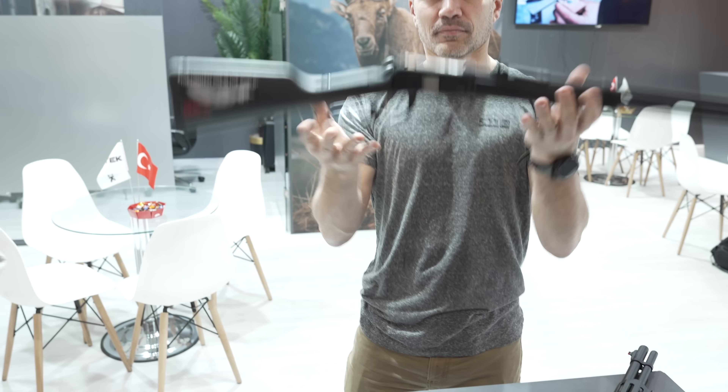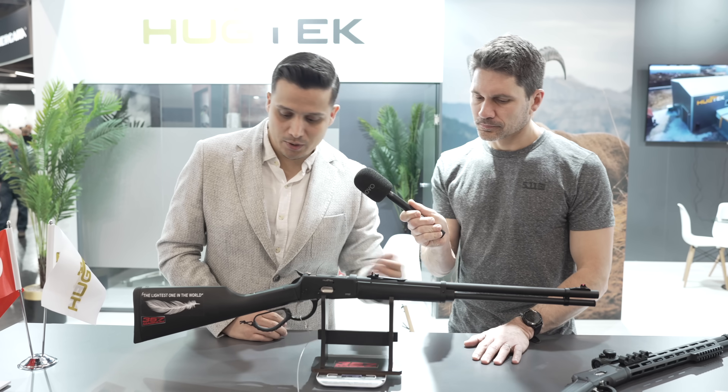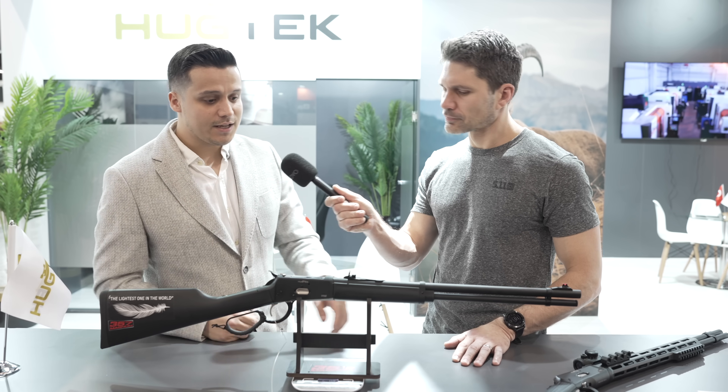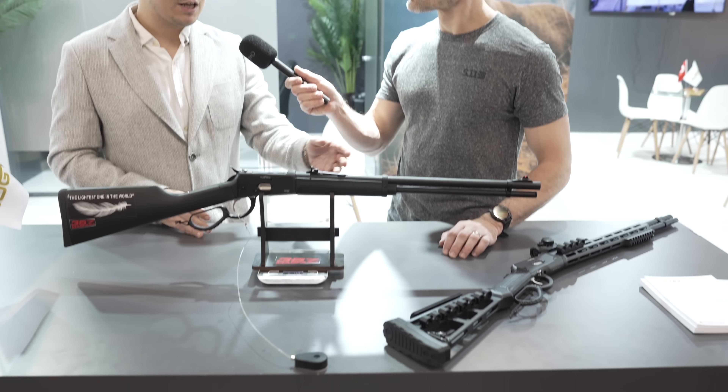Let's talk about the features, working from the back all the way to the front. The first thing is there's no welding on this gun at all — only screws, as you can see on that part, that part, and the buttstock. That means with just one screw you can customize the gun as you wish. For example, this standard synthetic stock can be easily removed with one screw. If you want a skeleton stock instead, you can replace it just as easily. In fact, any Hu-Tek guns, any caliber — if you have a few of them, you can interchange the parts among them very easily.